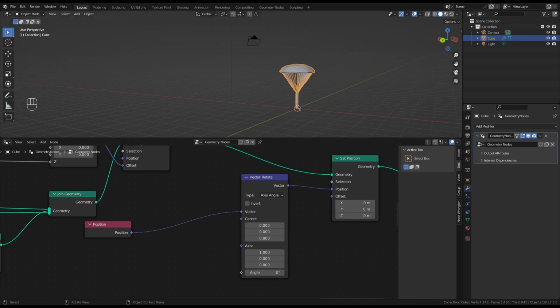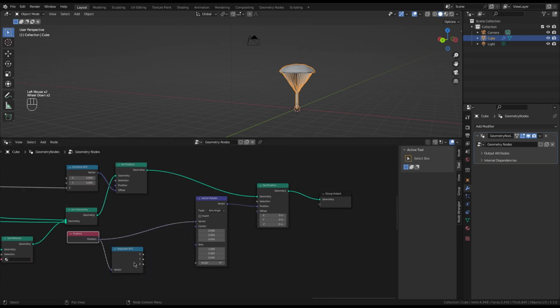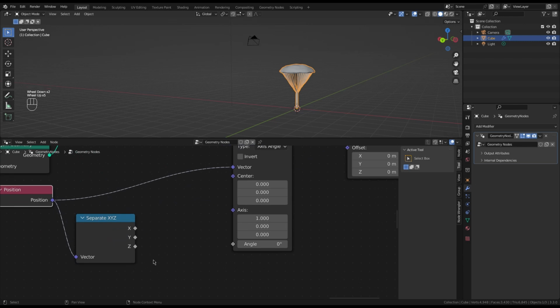I want it to bend a little bit more the farther it is away from the Z origin. So we want the Z value. And we could just run that in here.